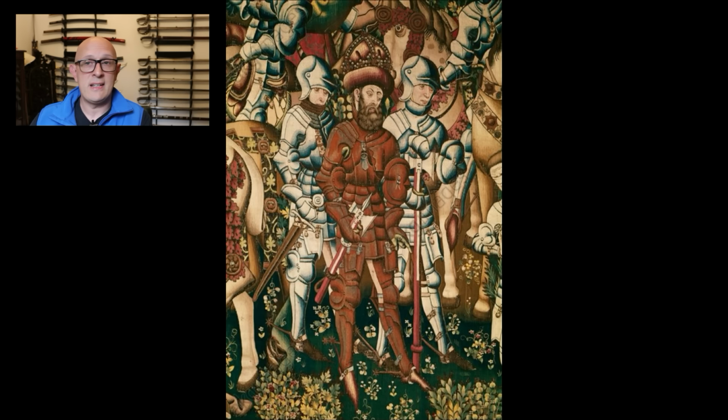The first example we're going to look at here is Swiss. It dates to between 1435 and 1450. Looking at the armour, it seems to be basically Italian style armour, which was imported into Switzerland at this time. So what we're looking at here is a collection of fully armoured figures. Interesting side note, note that the main figure with the crown is in red armour. Don't know how to interpret that, and the other people are in bright or white polished armour.